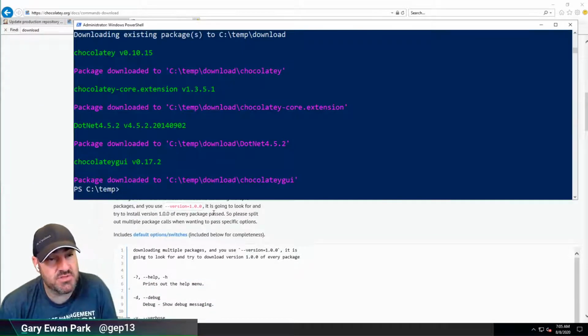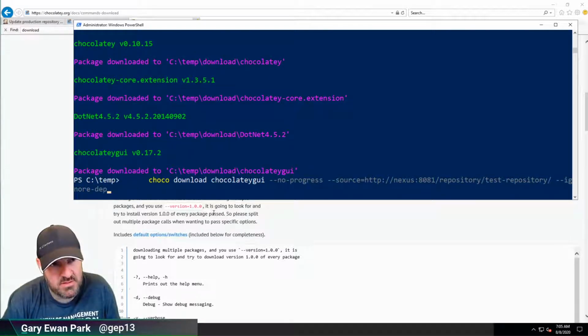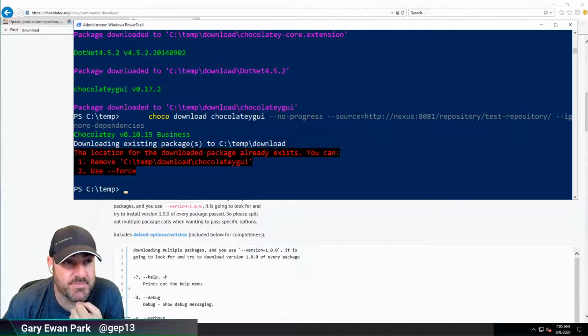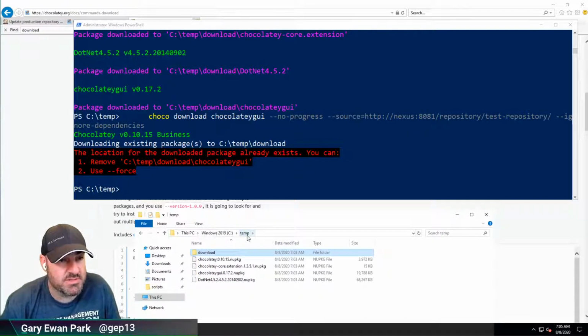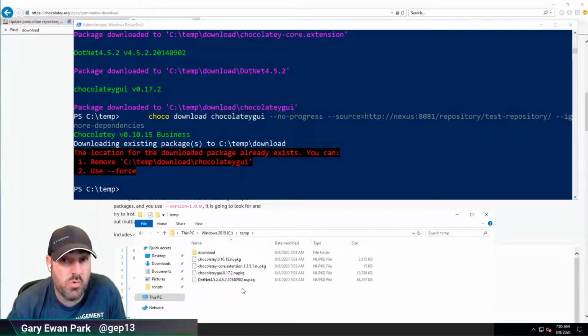But I'm just going to attempt something here. More dependencies. So I'm going to go back into here and I'm going to delete this. Oh, I did put them there. Oh, hold on then. Oh.